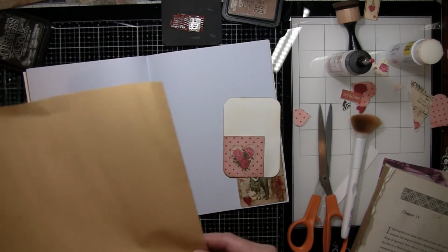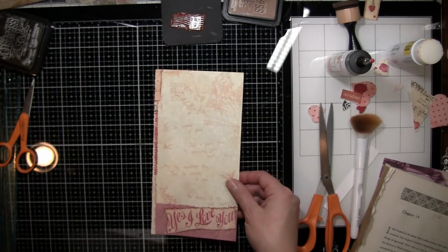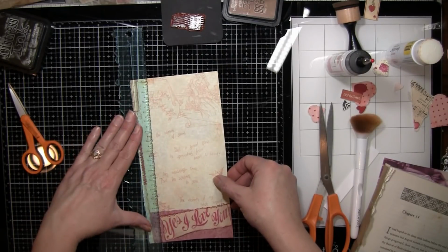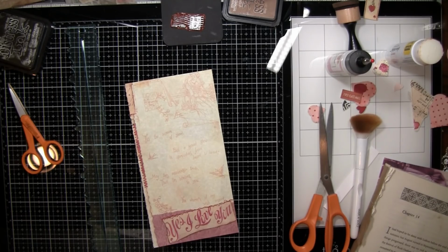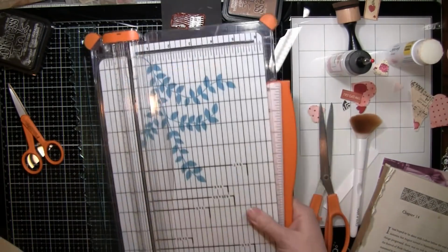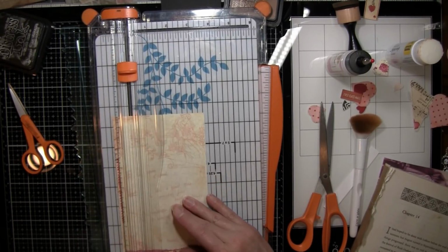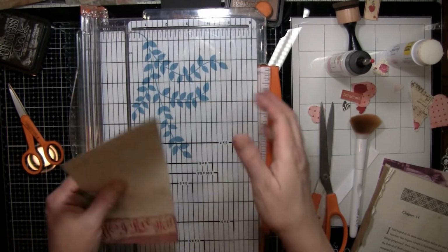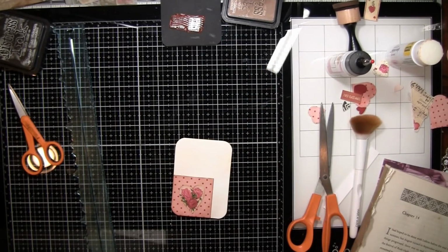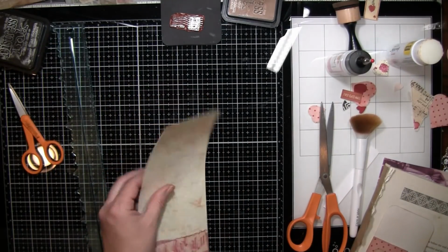Alright, and I just have a piece of paper here. I'm going to, actually no, maybe I'll just do this. This is what I'll do. It's got one of those little notes, but you could write on the other side. I'm going to cut it. Might be a little bit big, but we'll see. Trim off the other side a little.